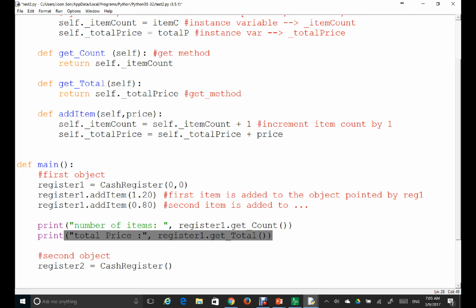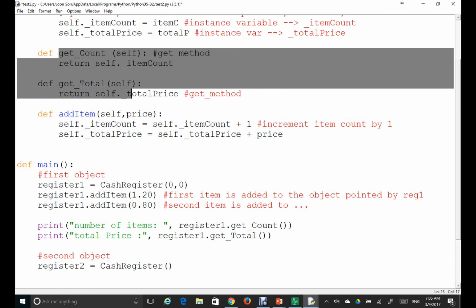So basically, if you want to use the value of this instance variable, you should always use this get method, get count and get total. So if you have, let's say, 5 instance variables, then you're supposed to have 5 get methods. If you have 10 instance variables, then you should have 10 different get methods.